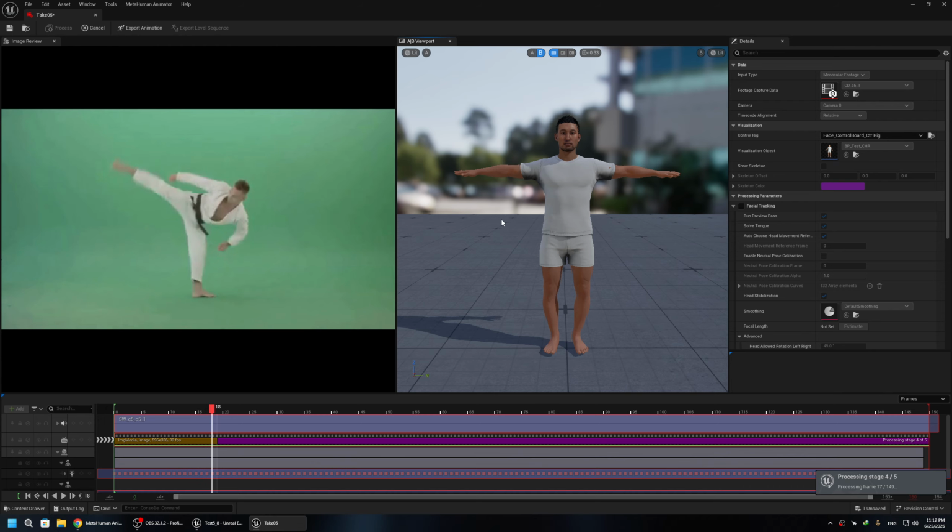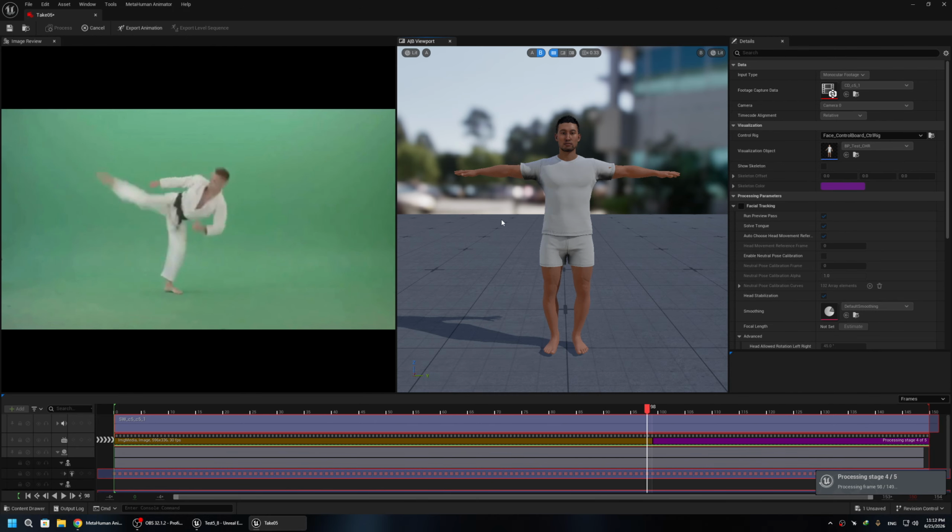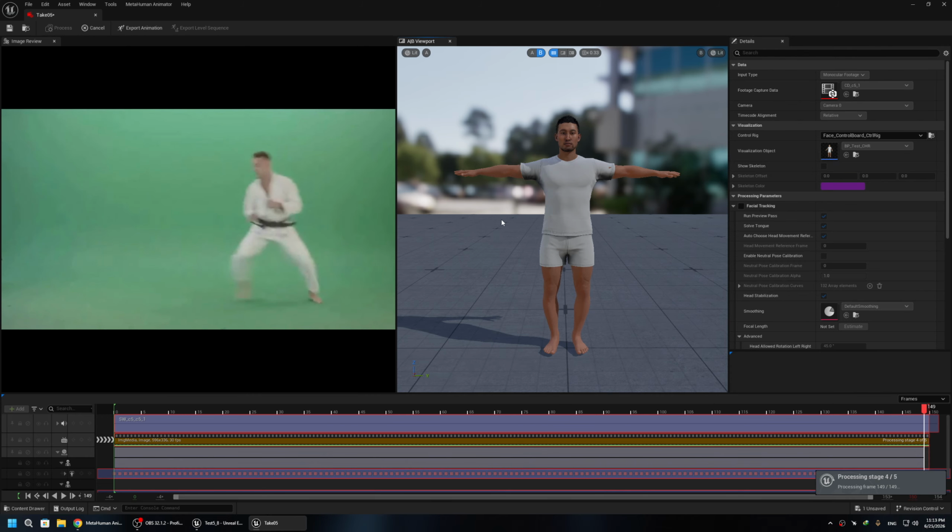And even while I'm recording now, it's going very fast. So just think how efficient and how time saving this process is. Creating an animation like this manually could take you months of work, but now from one single video you can extract the motion and apply it to your character, and you can then adjust it if you want using the MetaHuman control rig.